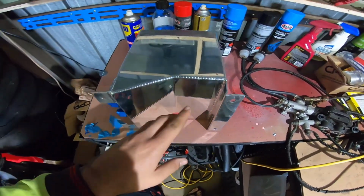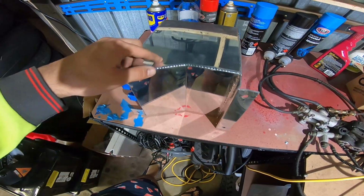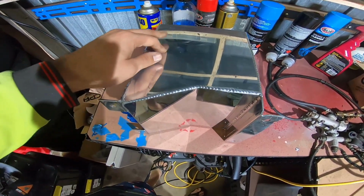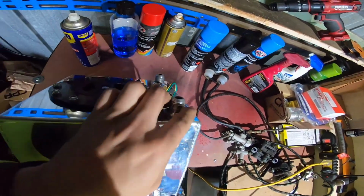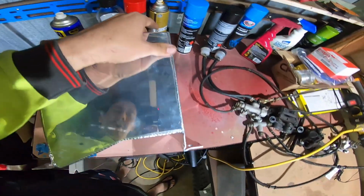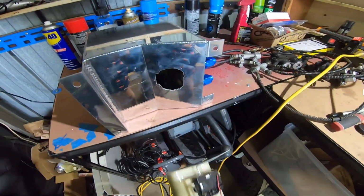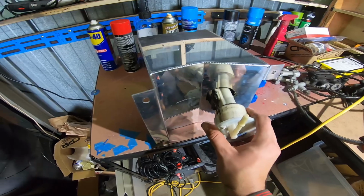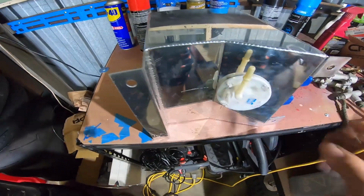So the fuel pump, since it's not a flat bottom, will go in here, and it's just the right size to fit in there perfectly. And then I just got to plug some holes at the top. It has a fuel cap as well. I got the hole in the bottom for the fuel pump. It'll just go all the way in like that. It'll be nice and snug.